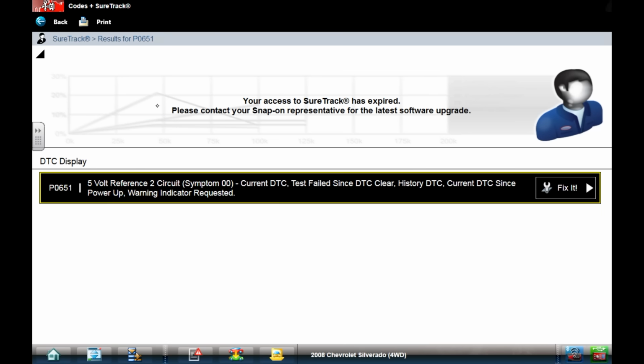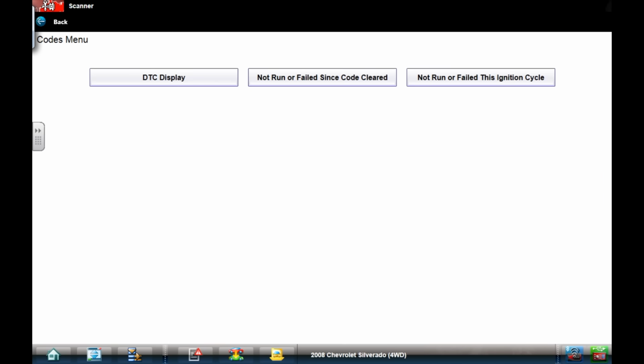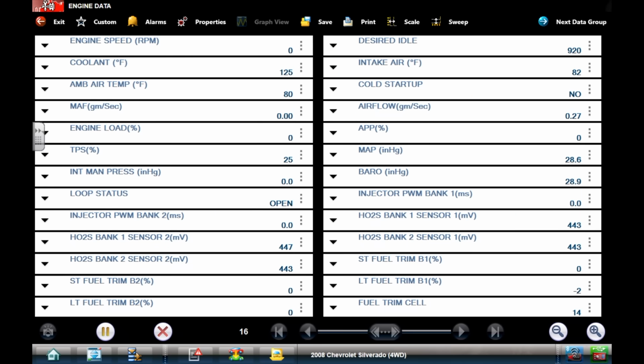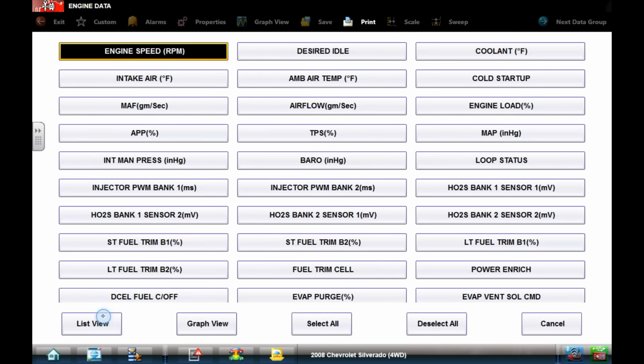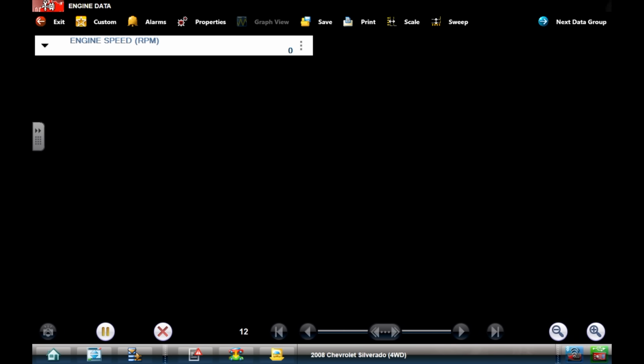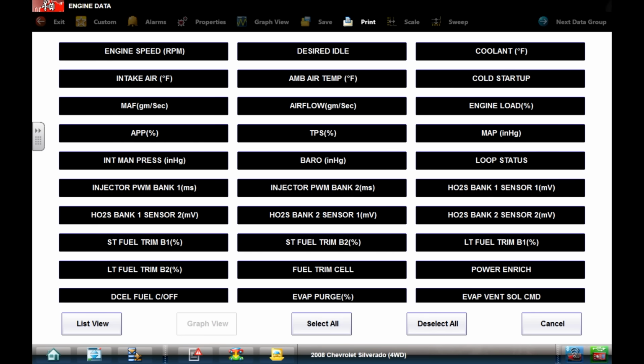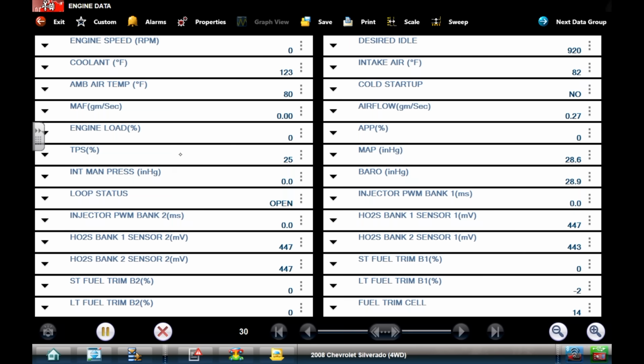Let's go back to the scanner and show that we don't have an RPM signal. Yeah, because it won't show up. And what I'll do too is take the data list and get rid of everything else, just to make sure that we're speeding up this process. Let's see the counter down there. I want to see if it's any faster. These newer ones, sometimes it's not. Let's watch the counter. No, it's not counting at all. Come on. There we go. So it didn't change. So you're looking for refresh.